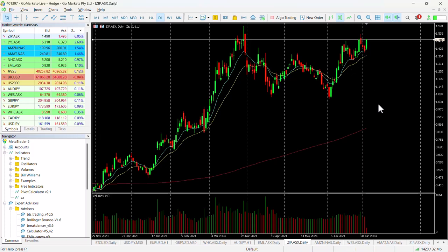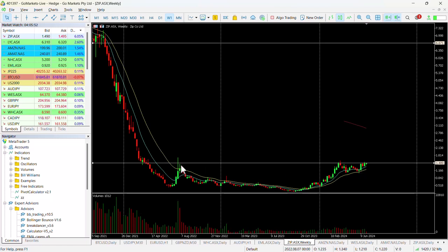back to this level. In terms of a price target on this, if we look at a weekly chart, you can also see that this was important back in August 2022. So there's a fairly clear run to the upside. There may be a pause for the long term around about this 275 should we get a breach and some momentum behind this, but we will potentially put a price target at around about this $2 level.